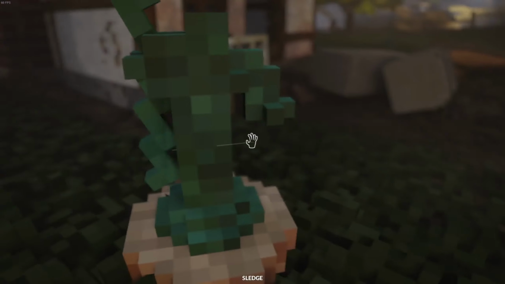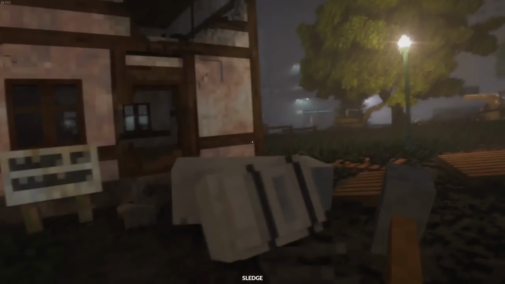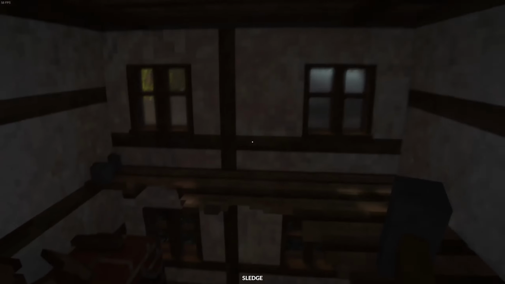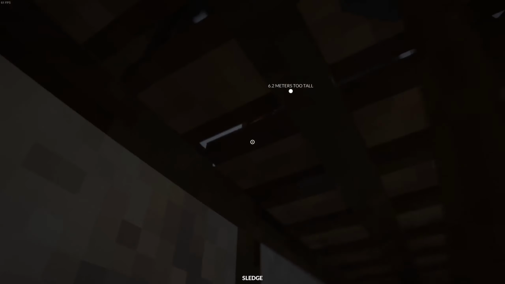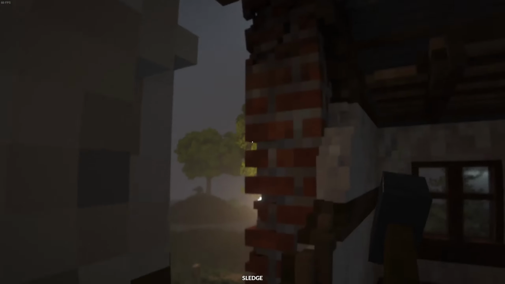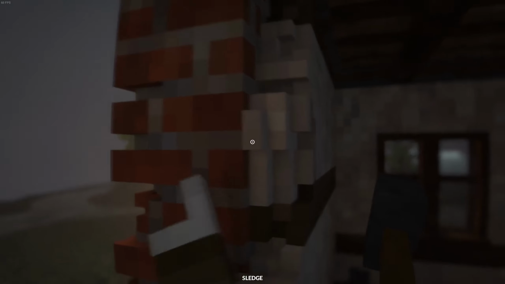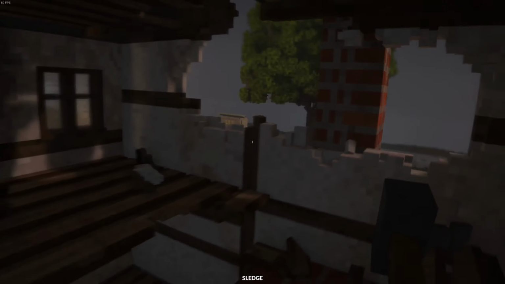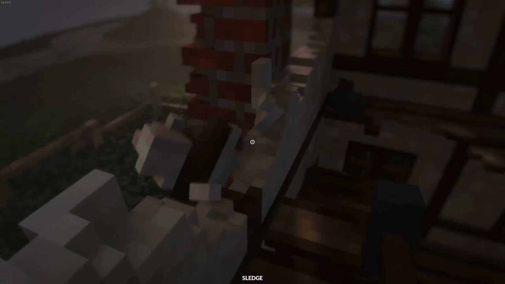I thought maybe it would bring water up, but I guess not. So, like, how do I get up there then? If I can't... Oh! Oh, okay. So if I were to bust this chimney, like, right here... Will the whole thing fall? Or is it... Oh, I can't bust it down at all.